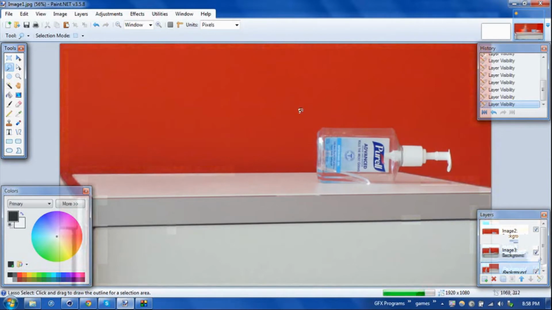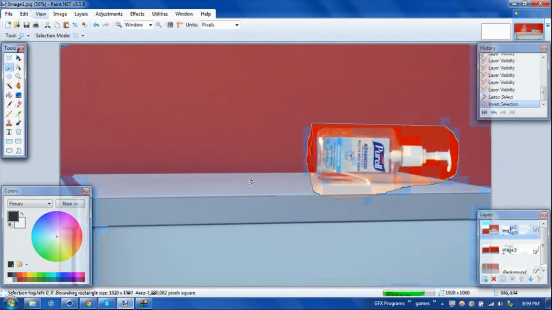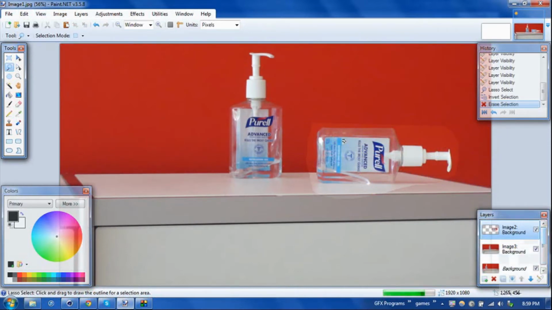So very easy. What we're going to do is we're going to lasso around our third layer. Actually, we're on our background layer. I'm sorry about that. So if we click on our image 2, which is my foremost layer, if we go ahead and lasso around what you want to copy over, and if you give yourself a little bit of room so you can blur some things out or erase things if necessary. So I selected it. I'm going to go ahead and go to Edit, Invert the selection, delete. Already you'll see that, like I said in my previous tutorial, all it does is it deletes the background, so all we have, if we looked at this image, is just the bottle that we have.